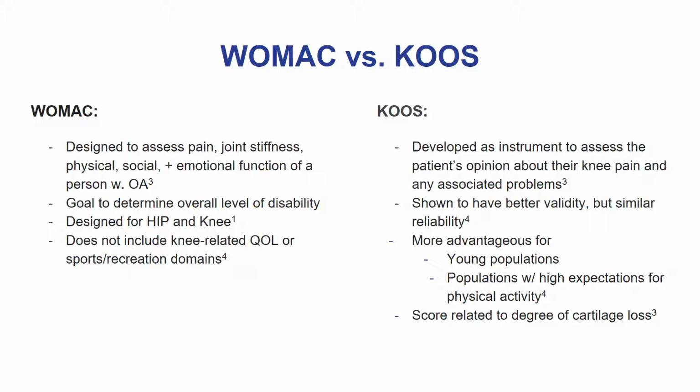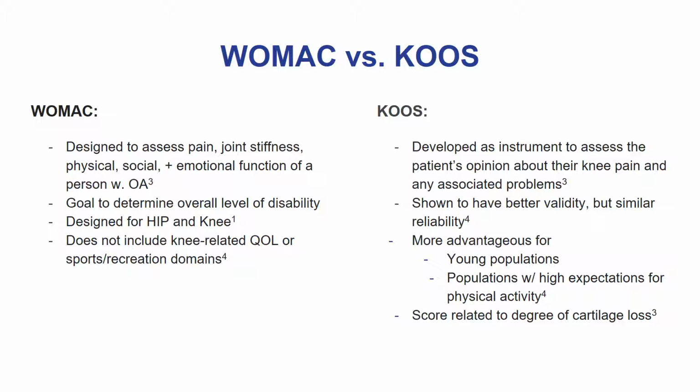So this was based on a study that was performed that patients were given the WOMAC and the KOOS, and they were asked different things about both tests, and 91% of the patients reported that it was very important or extremely important for the WOMAC to have quality of life and sports recreation domains on it, which it did not have. Some other weaknesses of the WOMAC is that you do need permission to use it and pay for a licensure, which might be a downfall for some clinicians, and it also might be too easy for physically active patients.